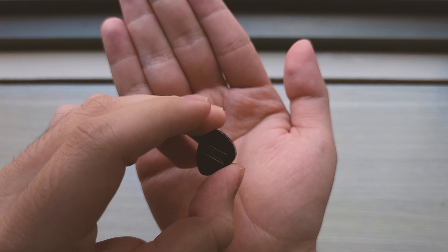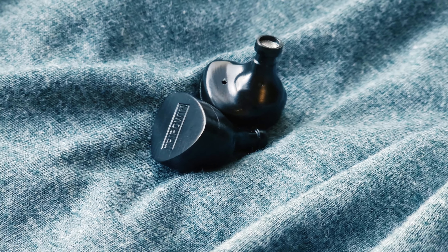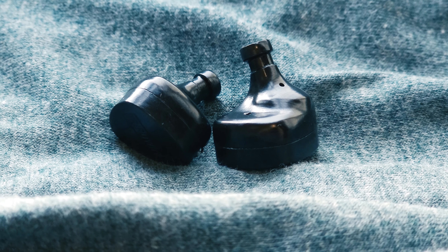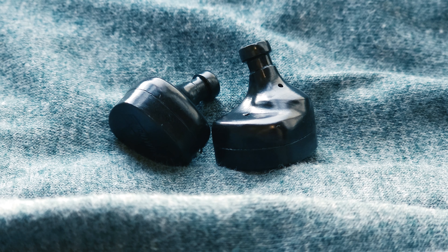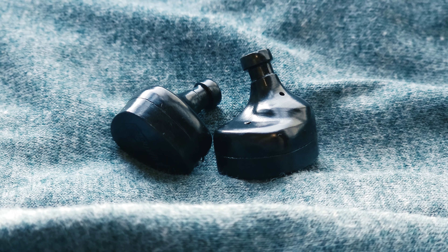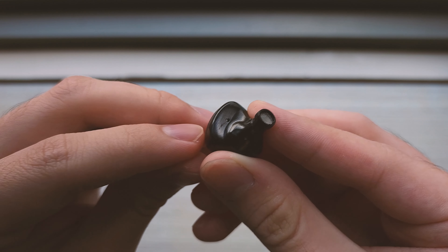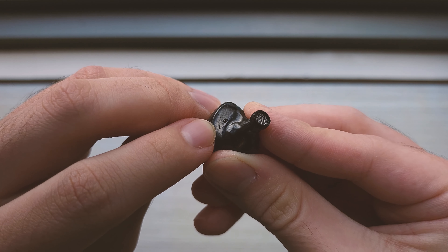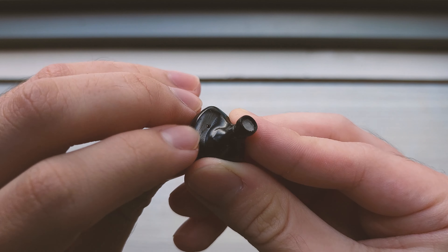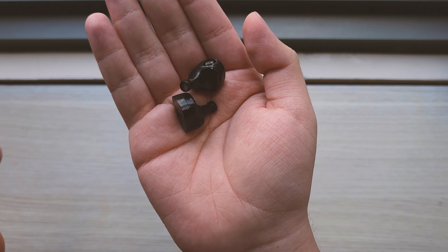And here are the housings for the Triple Win Leia. It's pretty bad, to be honest. I think it's made of metal — it's got decent heft and feels decently solid — but the black coating looks cheap. You can see the grooves and the roughness on the contours here. It's like some sort of rough machining that hasn't been finished yet. It feels more like a prototype shell that they've shipped out as a full product.